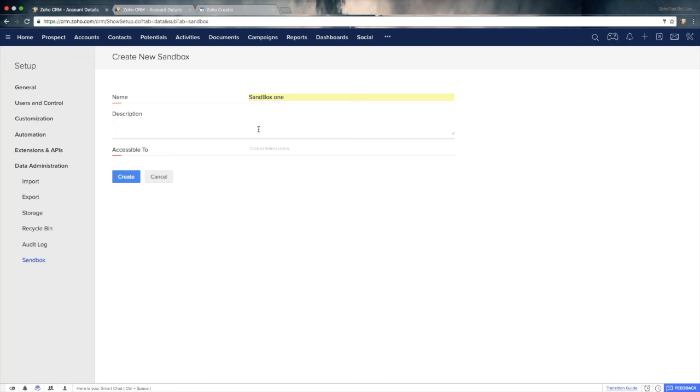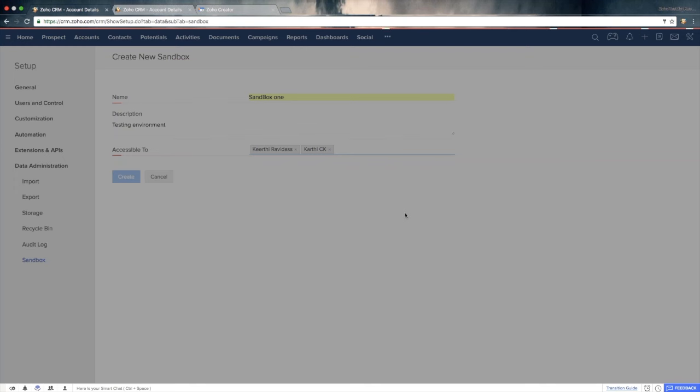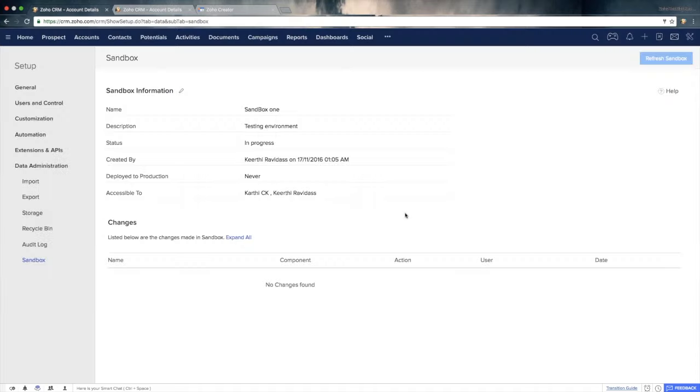You can give a description if you'd like, testing environment. And let's go ahead. Accessible to, you can pick and choose whom in your organization should be able to access that particular sandbox that you're creating. As soon as you click on create, it'll take a few seconds and the sandbox environment will be created, as you can see. And from then on, you will be able to start using the sandbox.